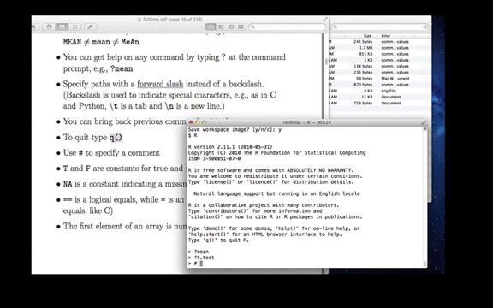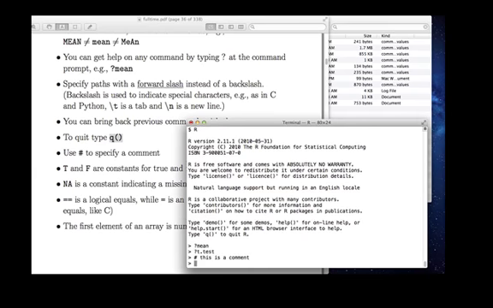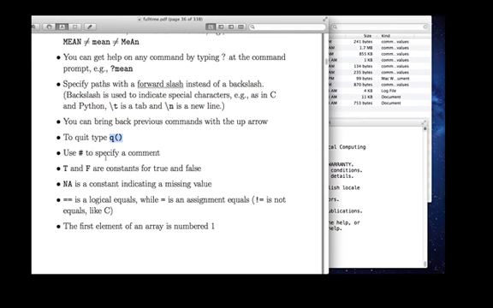But if I say hash, this is a comment, you'll see R just ignores it. Okay, T and F are constants. Don't ever label a variable T or F because R will get very confused. NA is missing, so NA is just like the dot in SPSS, meaning missing value.